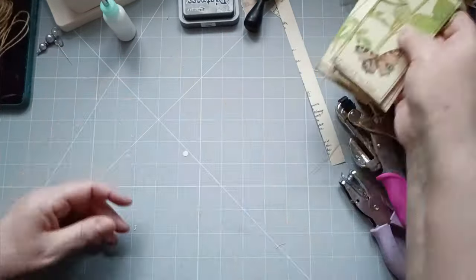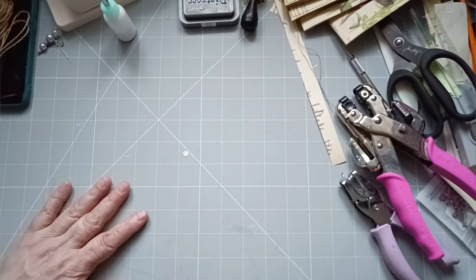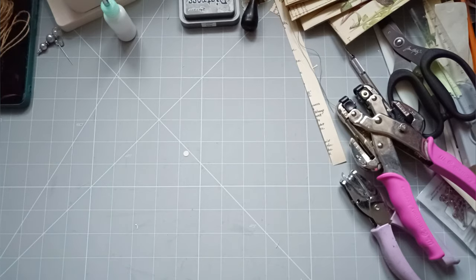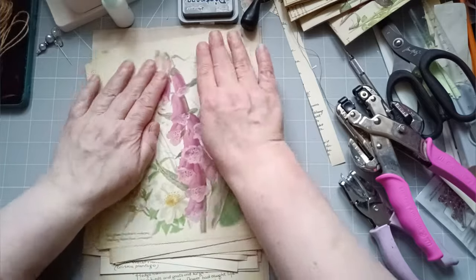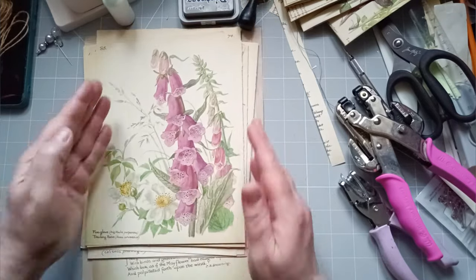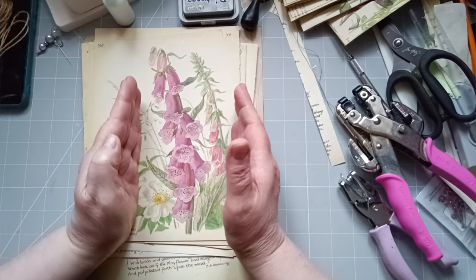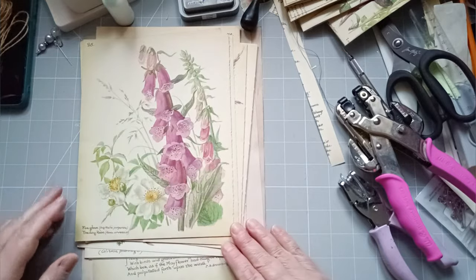I'm now going to make one without any tools. And I'm going to grab a different piece of paper, and I think I'm going to make this one a little bit wider. Right, I've got this book page, and I really want to do one with that book page. Now, that would be very wide. I don't think I want to do one that wide. I just want to isolate that one yummy flower in the middle.